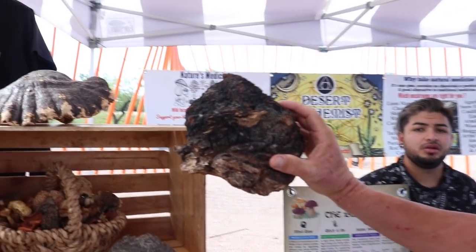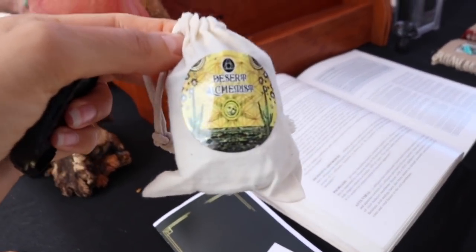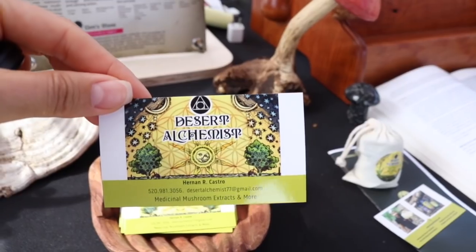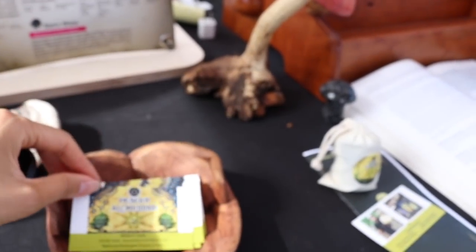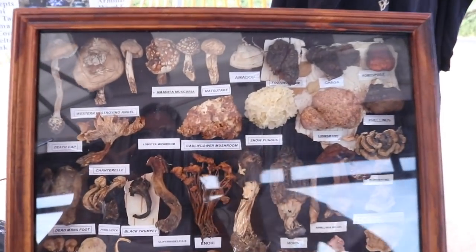Chaga, would you believe that's a mushroom? That is crazy. What did it say in this? How were they taking it in this study? It didn't say, did it? Weird. Yeah. I think it's just the extract. We're just gonna take this for now. All right, let me know if you have any questions. So, psoriasis. I want to do that too. This is my extracts. Reverse the damage to his nervous system. Is that right? He's doing really well, he's back to normal. One of these extracts? Yeah, it's a lion's mane. I gotta show you guys these.